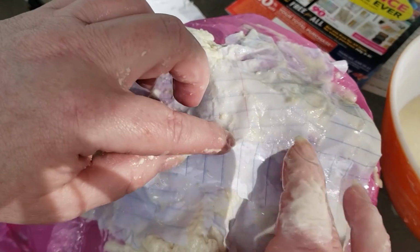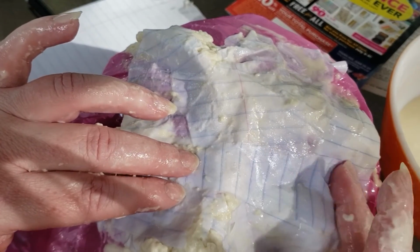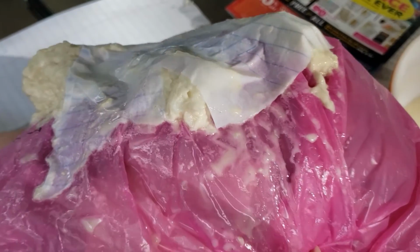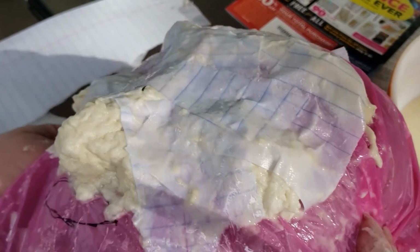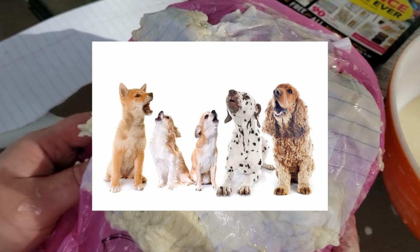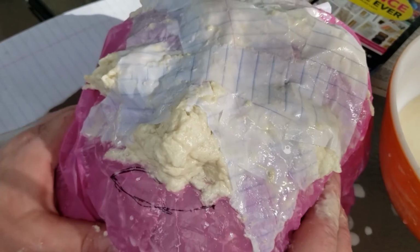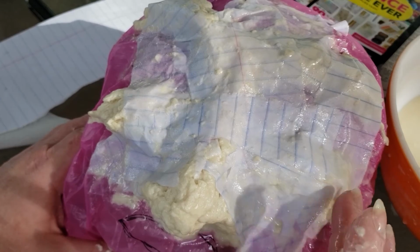And it's pretty saturated. I'm going to put a dry piece on top and let it absorb some of that flour water. All right. Can you see how it's starting to build up and take the shape that I want it to take? Do you see how that's creating an eye socket here and a cheekbone and a nose? So I'm going to cover the whole area that I want to be masked with this paper mache, this flour, water, paper mixture.